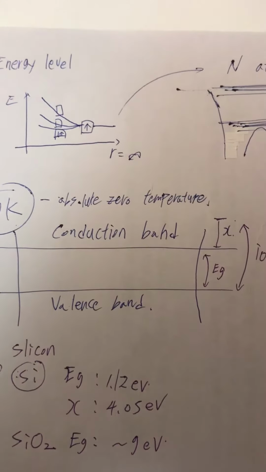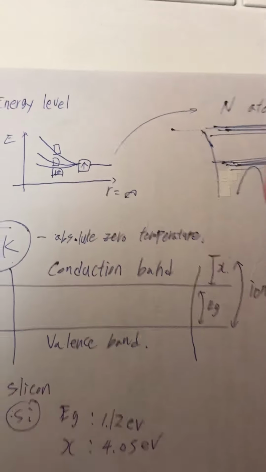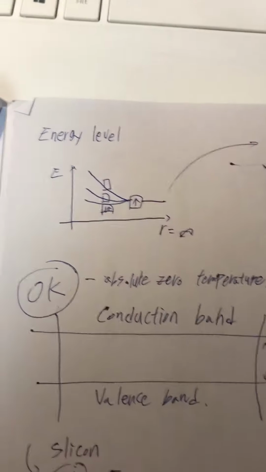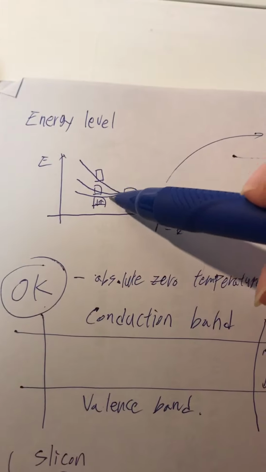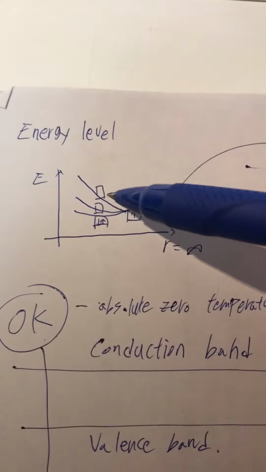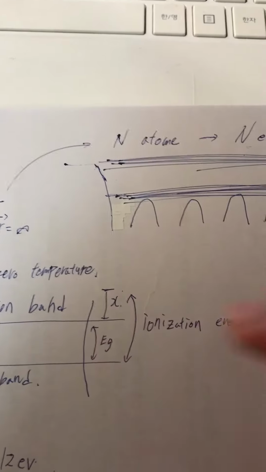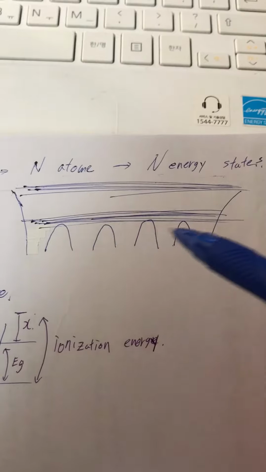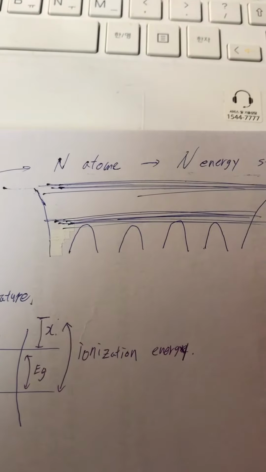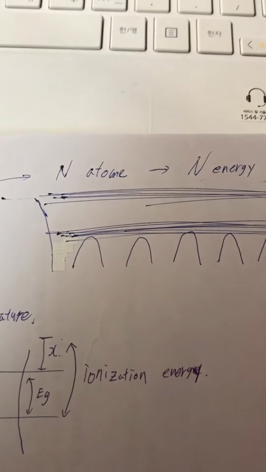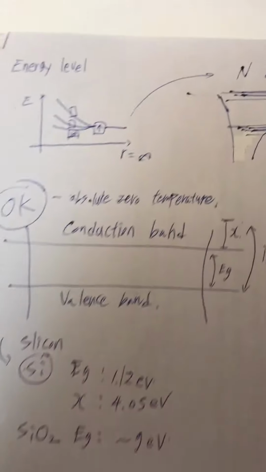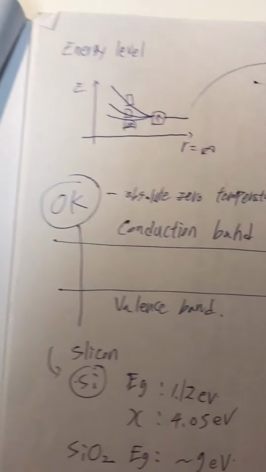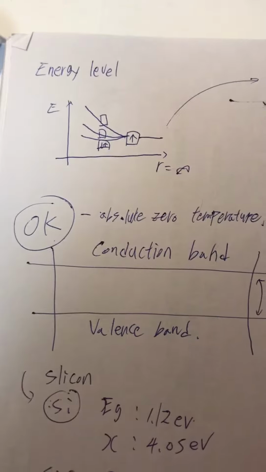Hi everyone, I will introduce energy levels today. Energy levels are something endemic to every atom, but when several atoms are close enough together, the energy levels separate into several other levels. If we think about a very large number of atoms in that state, we can see it in this picture. This is the energy level, the energy state, and we can see it in this energy graph, which I will explain.